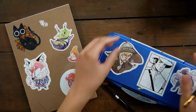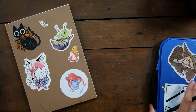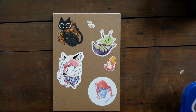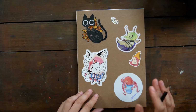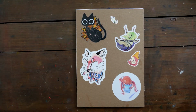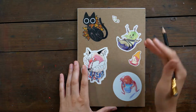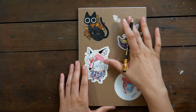So we're going to start with just my sketchbook, and I'm actually going to be starting by warming up. Usually with videos where I'm going to be painting something, I jump right into the painting because I've already done my warming up and my sketching, but I thought it could be fun to at least this time share that with you guys because I'm hoping the painting itself will go relatively quickly.